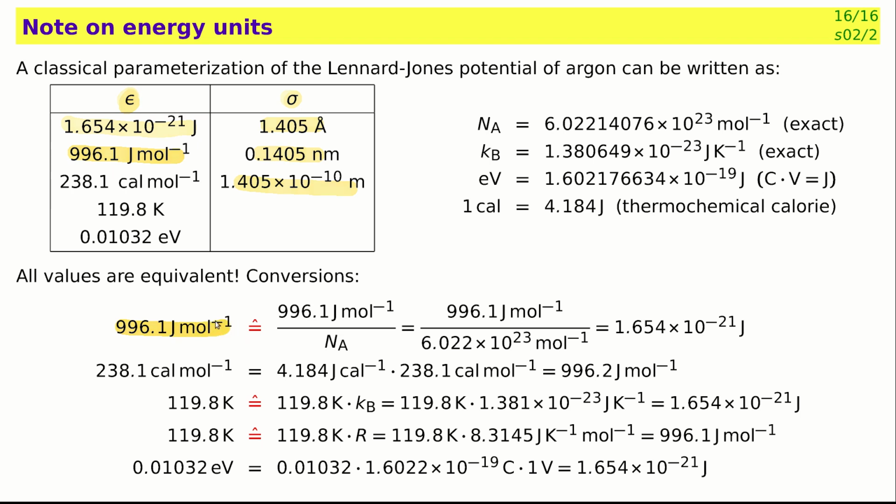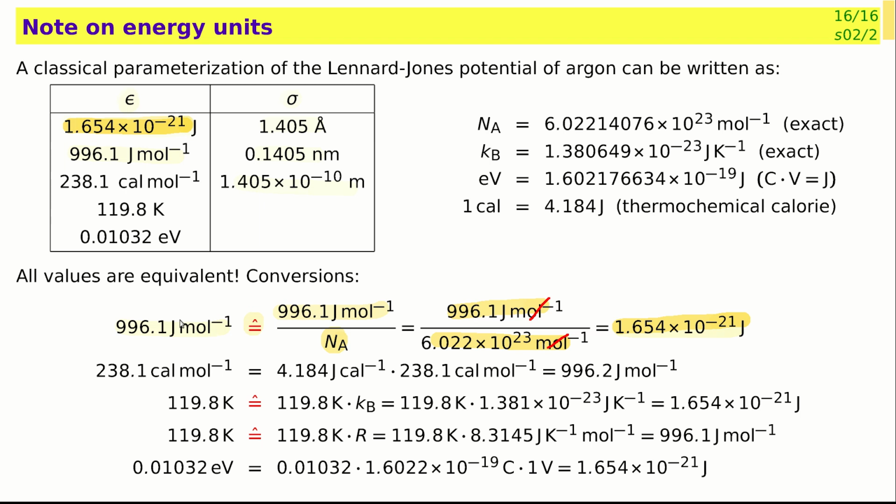I cannot write this equals something that has a different unit. So I wrote here this symbol, meaning that it is interpreted as, or is equivalent to, this in joules per mole, and I know how many molecules are in a mole. Another interpretation is that it is per one molecule. So to convert, I divide by the Avogadro number, and by this division, these per mole units cancel out, and what I get is the result in standard SI energy units.